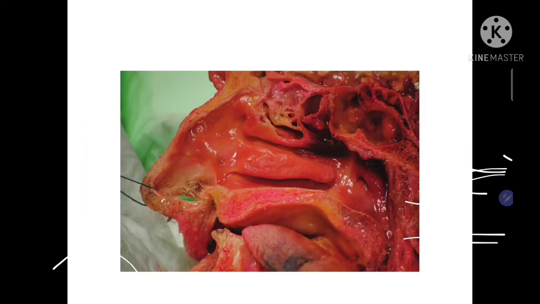And now you can see here in the sagittal cut, an anatomical way here, a good model. So remember, you have here the nares. Here we enter. We have the turbinate. Between the turbinate and the wall, we have the meatus. Palatine process, also the palatine process of the palatine bone.